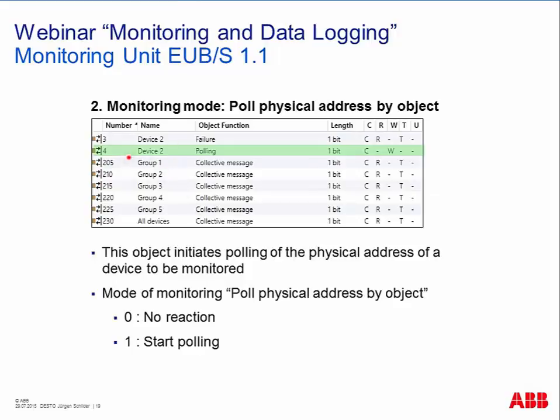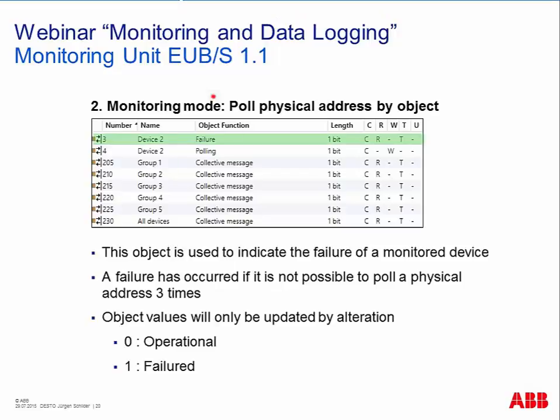And we have an additional group object. And this group object, of course, has to be sent with value 1, with a group address, to start the polling. So from any push button, any timer, for example. So I can do it intentionally, not only cyclically. In case of failure, the same principle: I have my separate communication object sending back value 1 in case of failure.